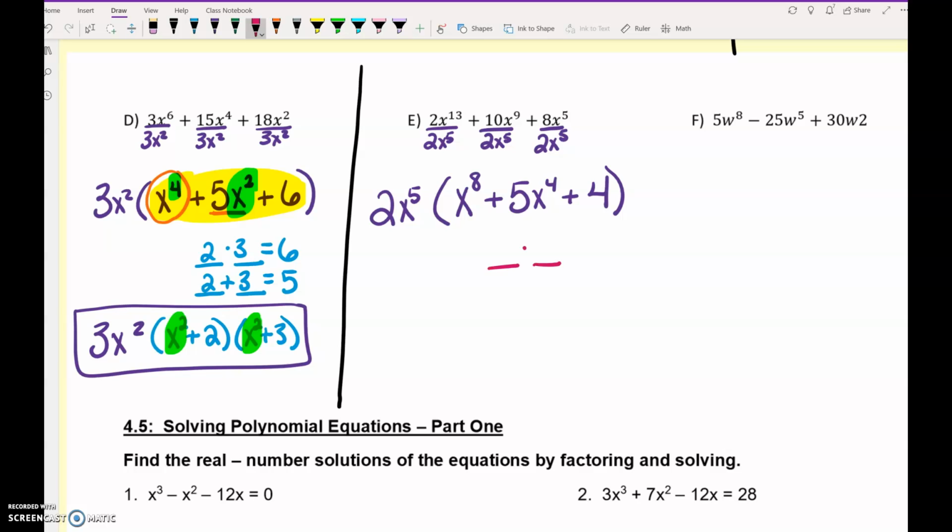All right, we are looking for two numbers that multiply to give us 4 and add up to 5. 1 and 4. Now we just need to think about what type of x we need to put in these parentheses. Because we started with x to the 8th, and this middle number is x to the 4th, we do x to the 4th plus 1, x to the 4th plus 4. Aren't you glad those are pluses and not minuses? Because if they were minuses, what would we end up doing? Yeah. We'd do more. It'd be so much fun. Because we love factoring, right? Yeah.